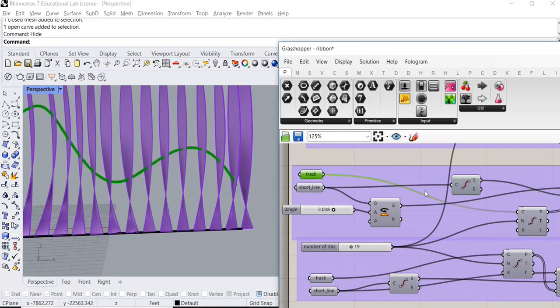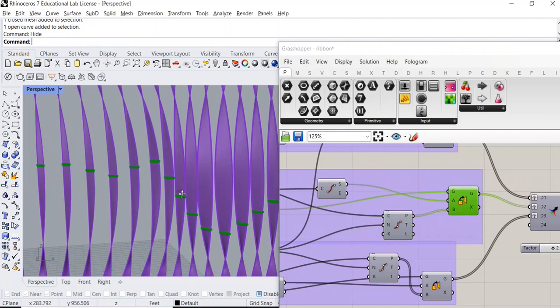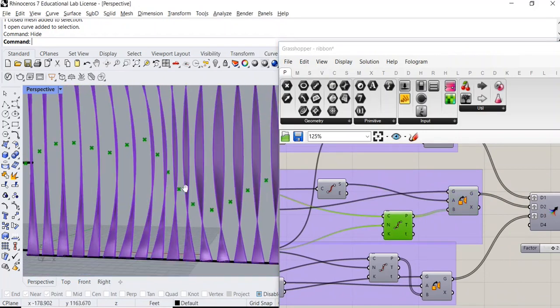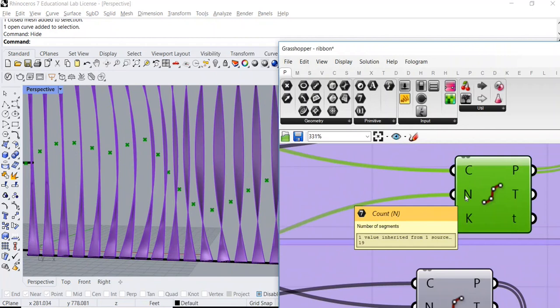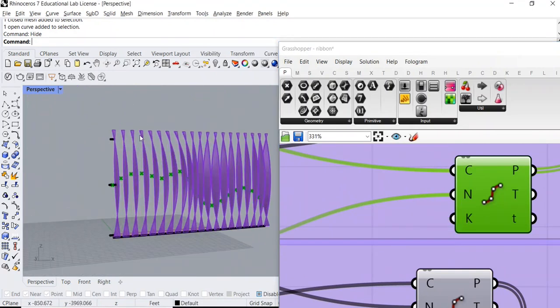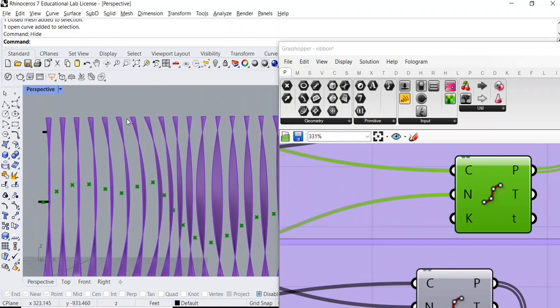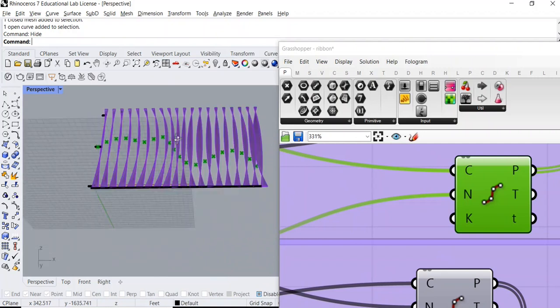So it's basically taking the track, right? Then the track will be subdivided into points, and along the points, I have the middle short line, and you do the loft. But the tricky part is when you break a curve with, let's say, 19 points, this, I think, is based on the distance. So it's based on the distance these 2 points travel. So it's not necessarily aligned vertically to the top and bottom, right? Not necessarily. So that's the reason you see some ribbon being curved, pushed into some direction. So that might be the limitation on this approach. But it's pretty close, right? So that is something you might want to think about.